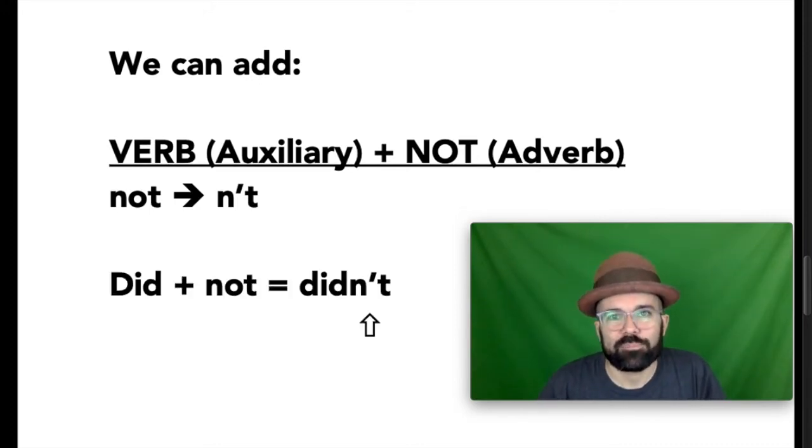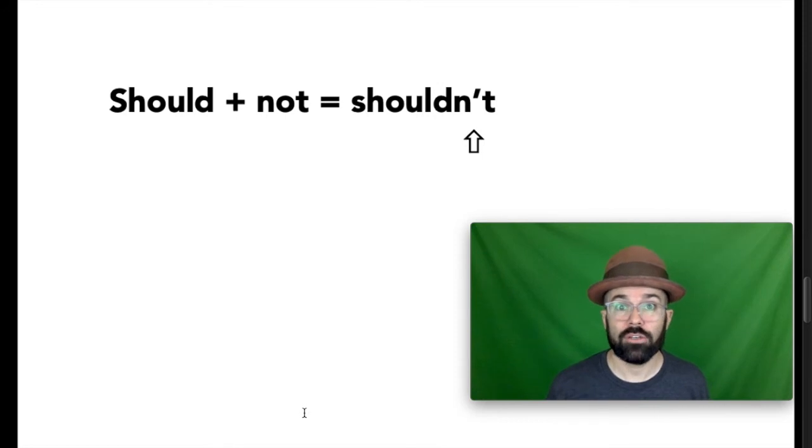So, for example, if we were to say did not, we're going to smoosh those two words together to create a contraction, didn't. But notice that the only letter that goes missing is the O from the word not, and so we put the apostrophe where that O used to be. The apostrophe is not glue sticking the two words together. The apostrophe goes where the missing letter once was. Let's look at a few more examples. Should not becomes shouldn't. We keep the word should, we add N, apostrophe T, and we have our contraction, shouldn't.